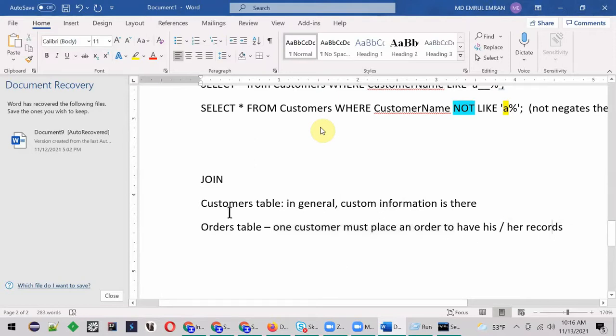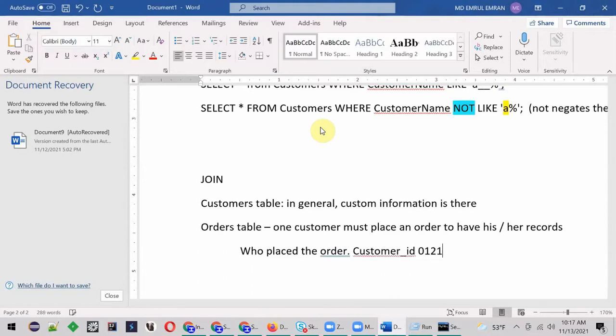So the relationship is that if you place an order, your name will be listed as who placed the order. And how can I understand that? In the orders table, there could be a customer ID. Customer ID comes in integer format, like some numbers. This number is easier to handle instead of your name.